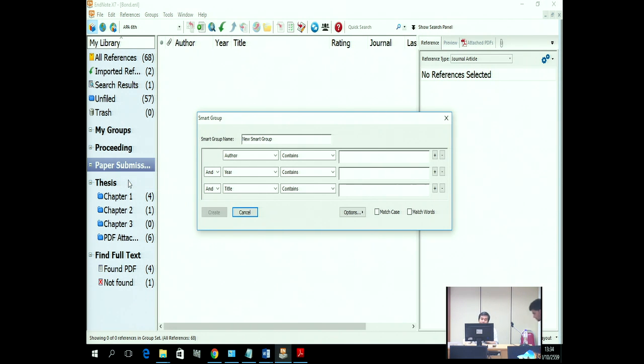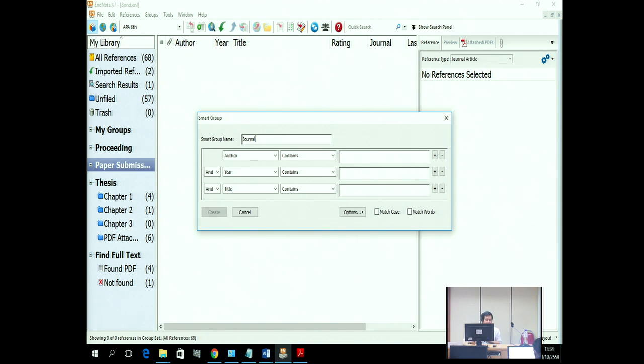Then name the group. Suppose you want to know how many journals are in your library. Just type journals as the group name. This is for the journals only.